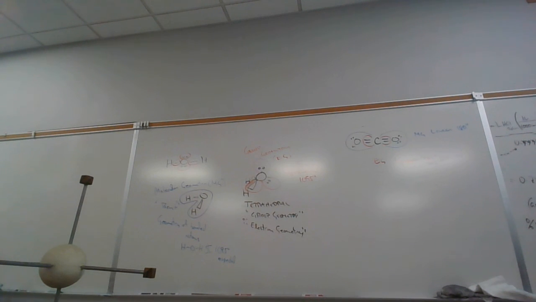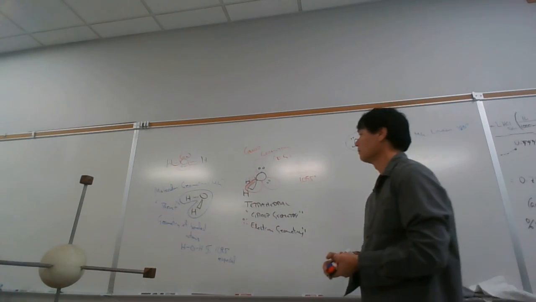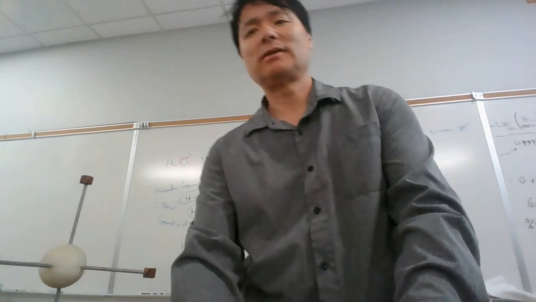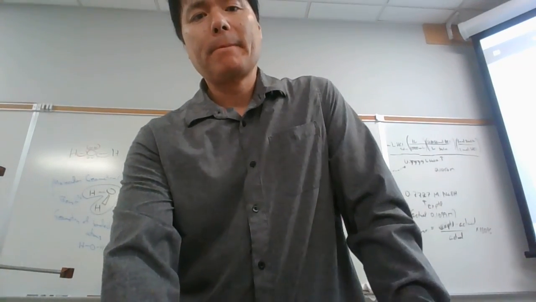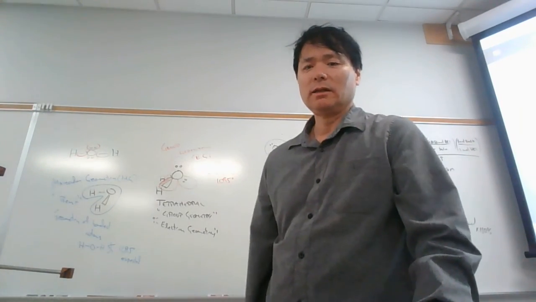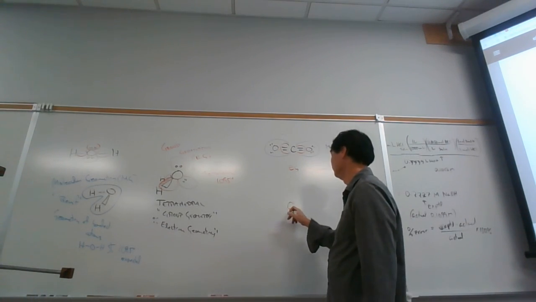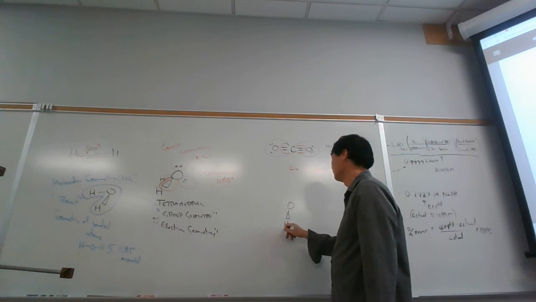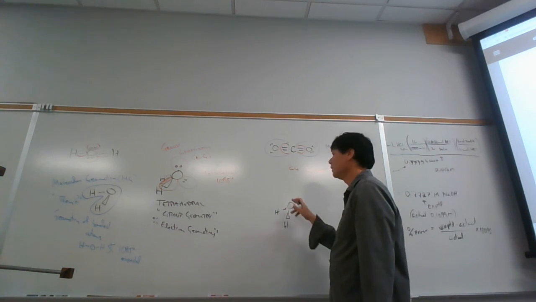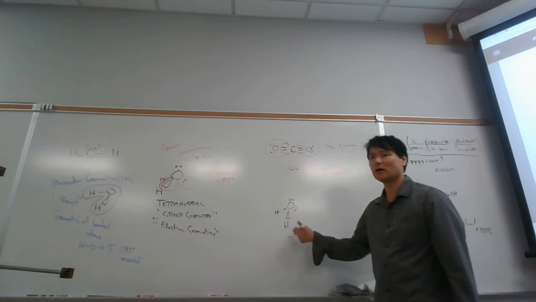So when we pinpoint the atoms, we can just see where the atoms are using instrumentation, and then we get the molecular geometry. I'm just saying when you do the molecular geometry, like here on the H2O, we don't show the dots. We don't draw the lone pairs. Oh, I do. Yeah. I like to draw the lone pairs. So when I do the molecular geometry, I draw like this. If I were to draw that one, and then I have one lone pair up here and then one lone pair here. Okay. So this is how I draw.